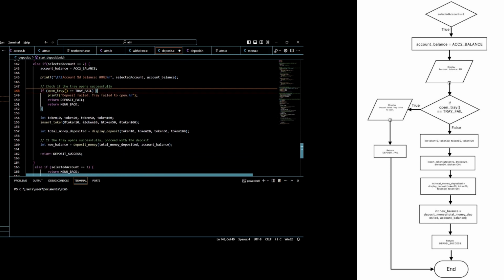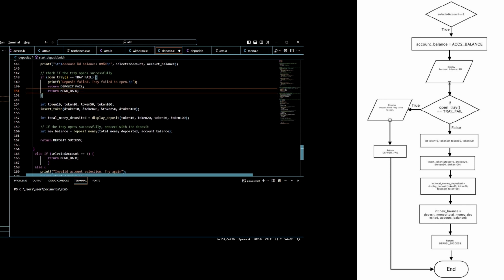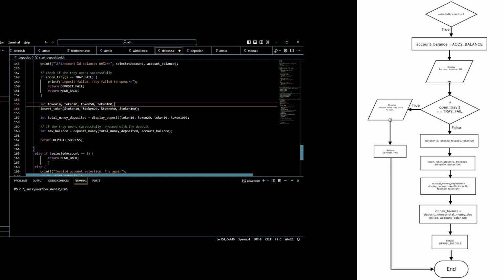If open tray equals tray fail, an error message is displayed and the function returns deposit fail and also returns menu back. If false, it calls the insert token function to obtain the number of tokens for each denomination 10, 20, 50 and 100 for account 2.